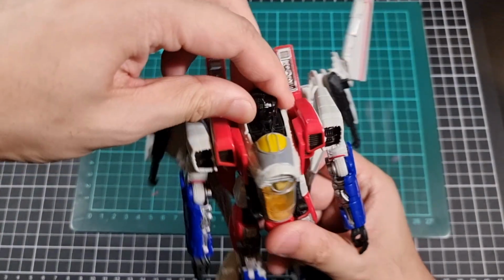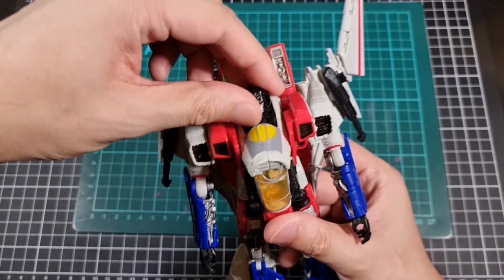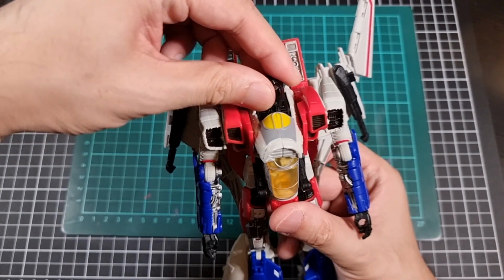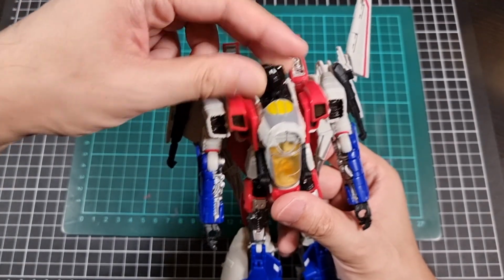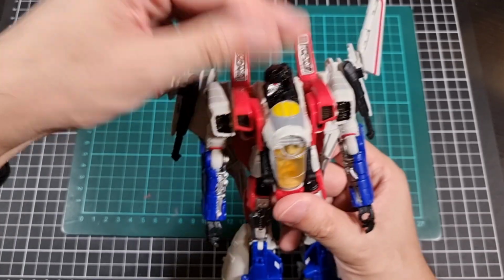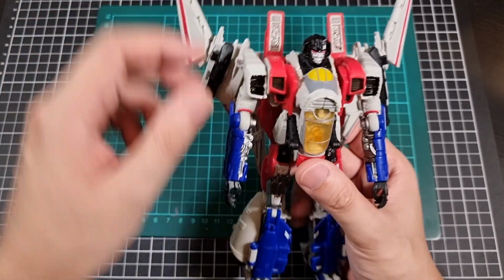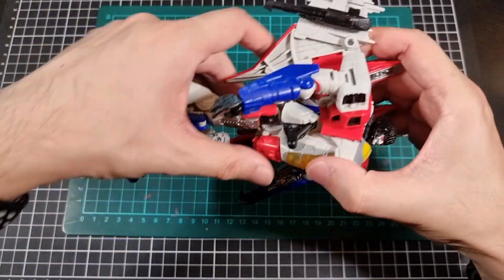So articulation, the head can do a full 360. It does have a little bit of tilt up, but it doesn't seem to stay fixed, so you'll be mainly using the 360 head spin. That's still not too bad. You can still pull off at least direction poses with his head. Does the waist have any? I'm just going to actually assume no.